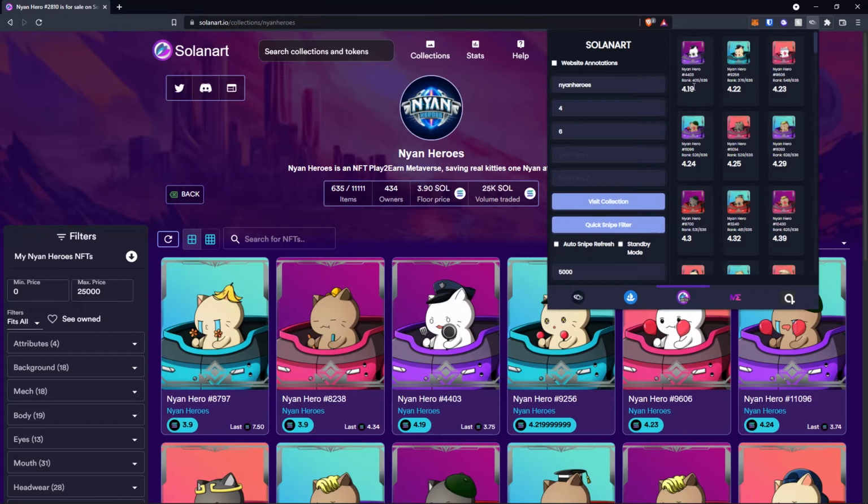So if we see here rank 405 out of 636, there's currently 636 items listed on this collection, and out of all the NFTs, this is ranked 405. So the smaller the number gets, the more rare it is, and the higher the number gets to the 636, or the limit of how many NFTs are listed, the less rare it is. So for example, if we were to compare this NFT to this NFT purely on ranking, we can recognize that this NFT is rarer, given this is 376 and this is 405.